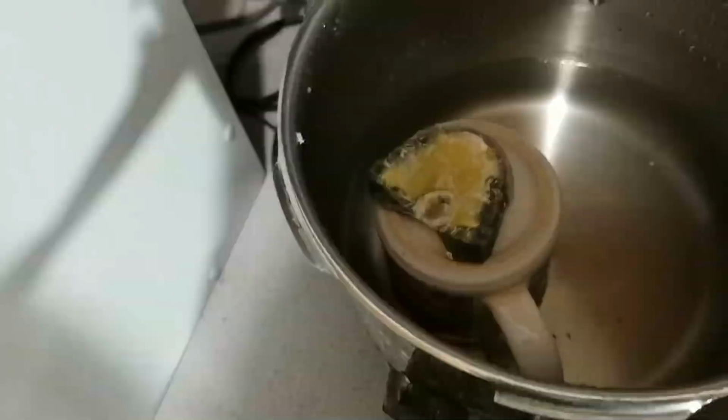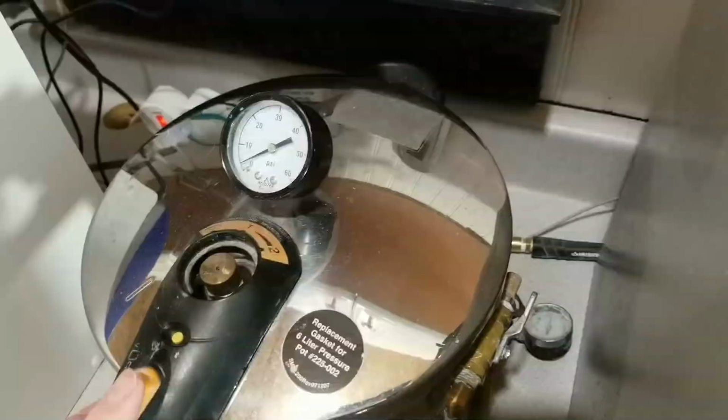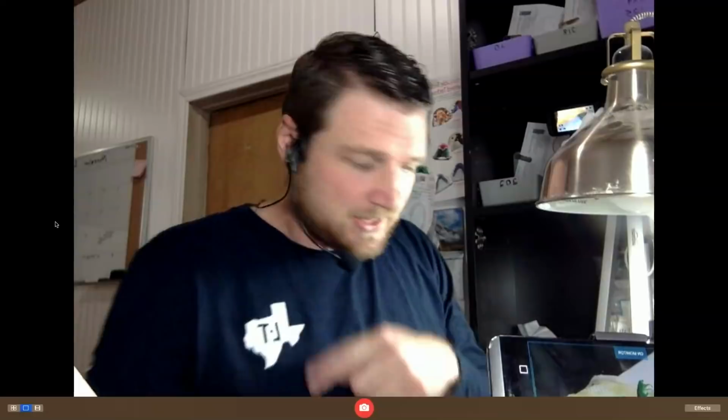So let me put this other one in the water. Now, you notice I put it in the cup. I put it in the cup just out of habit. I don't think you need to use the steam method with these. You can actually just go straight into the water because there's no bubbles coming out of the 3D printed model, so you don't have to worry about that. So I'm going to let this cure. I'll answer some more questions, and then I will separate that last one that we just put in there.